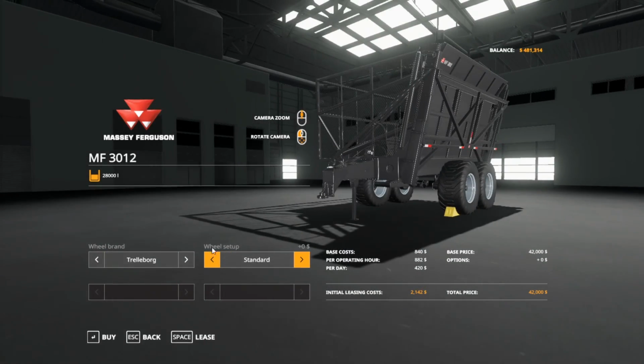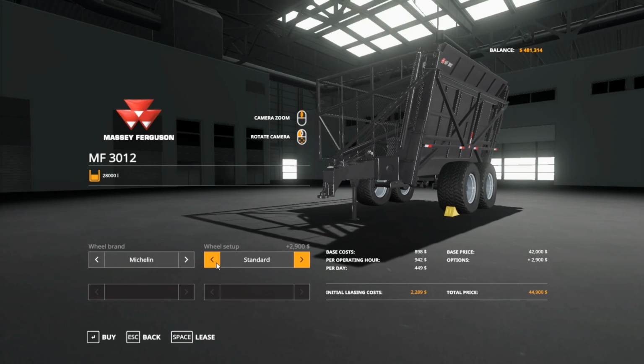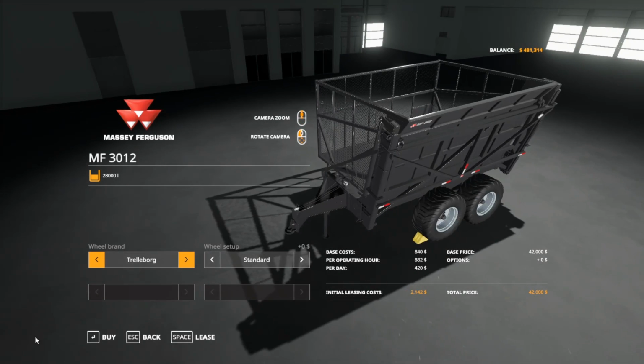Standard. Those are wider, I guess. Michelin standard wide. Ooh, those are real wide. I'll just do the trailer work standards. So yeah, we're gonna get that 28,000 liters. So essentially you pull this behind the harvester, and then once it's full, it just tips up and over into a bigger trailer. So you can keep the harvester where they're at kind of going. So we're gonna buy that.